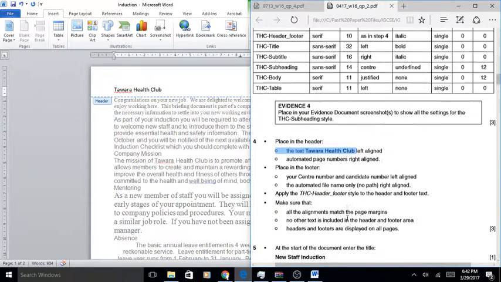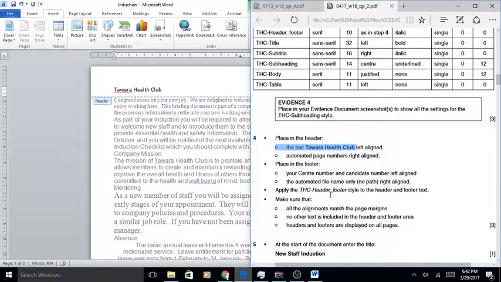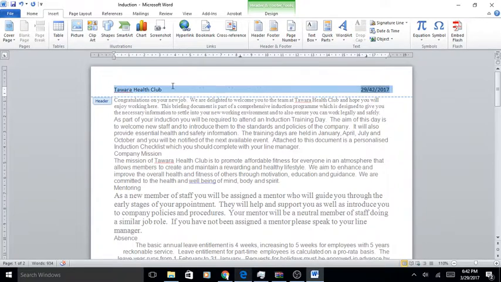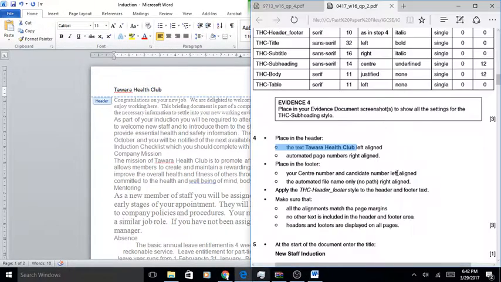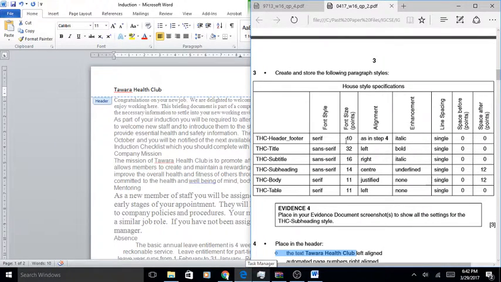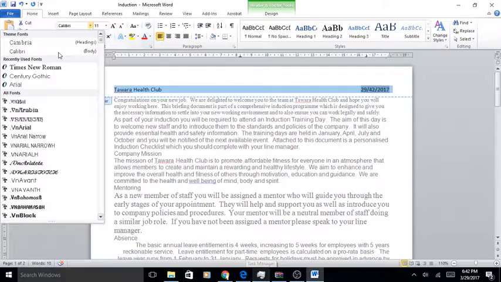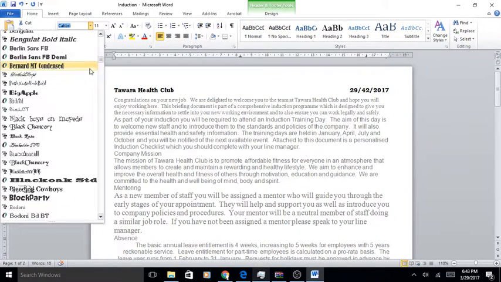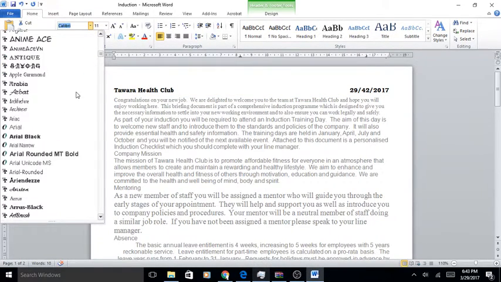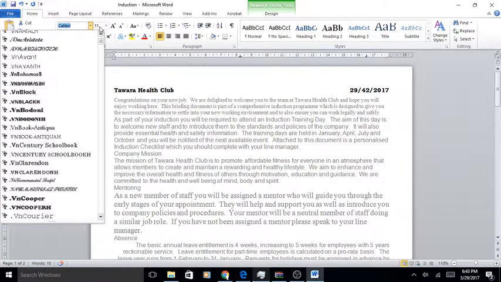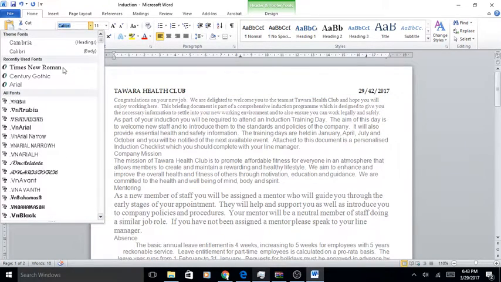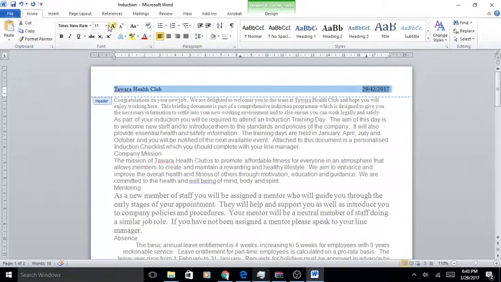This would probably be a good time to set the header font. So if we select this, our header is a serif font, size 10. So standard serif font. You can choose anything you want here, but I like Times New Roman. It is a go-to serif font, and it's size 10, I believe.